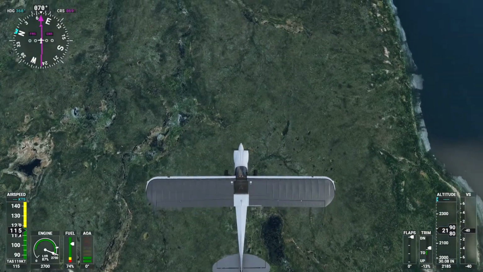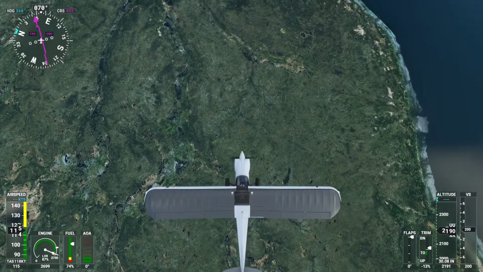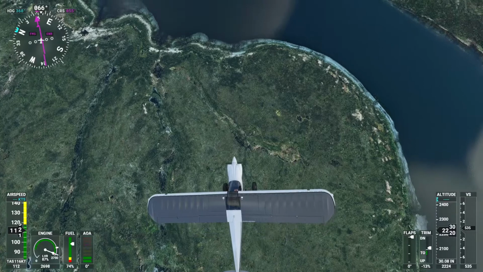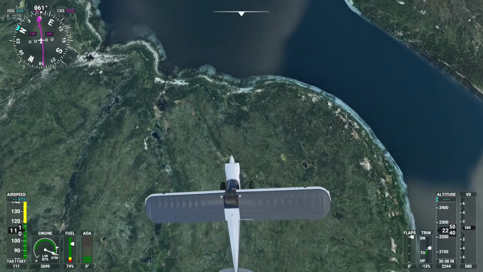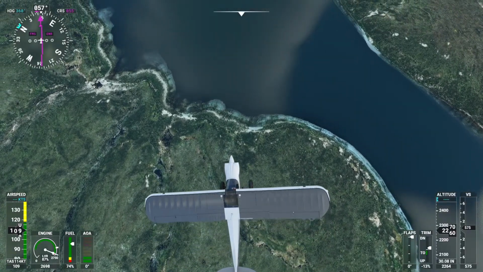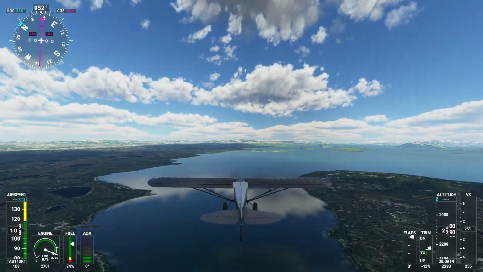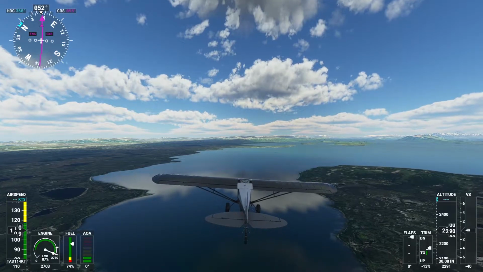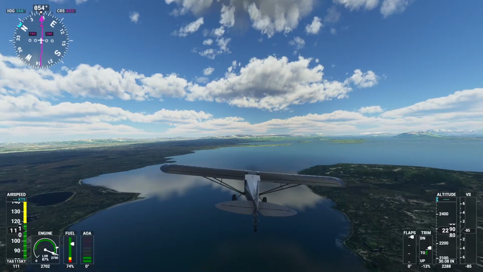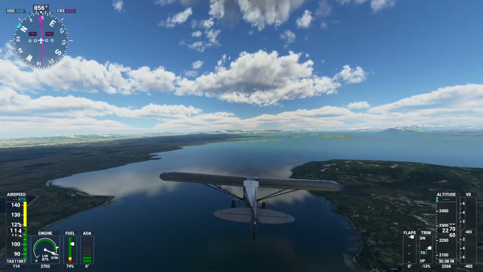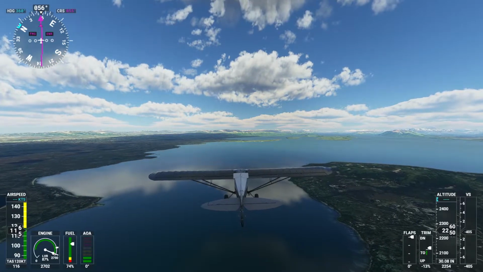Alright, purple line. Any second now, probably when we hit the water. Just a little bit before the water. Alright, 55 degrees for 3 minutes and 1 second. Where we're headed to: fly along the northern shoreline of Naknek Lake. Up ahead, look for an outcropping that curls into the vast lake and make your way there.